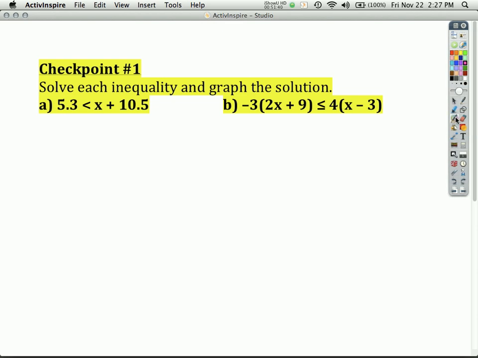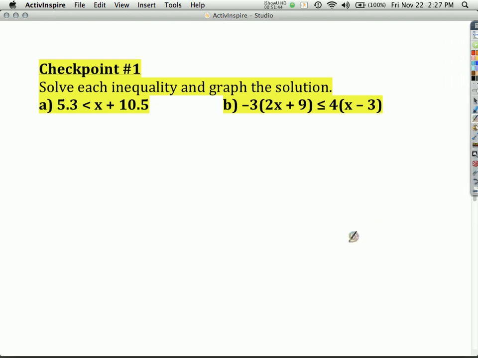So I'm just going to talk about the solutions initially. So what do we get for part A? 1, 2, 3, 4, 5. Confident people to semi-confident people. Start with Kamoy, Ania, and then Jada. Kamoy, what'd you get? Okay, what'd you get, Ania? Okay, so we have a disagreement. What do you think, Jada?